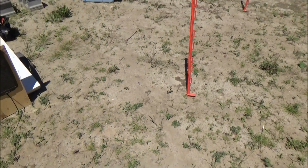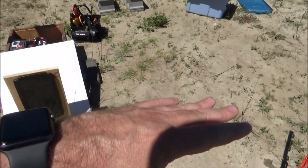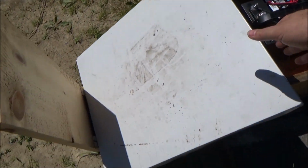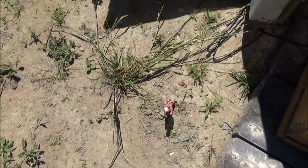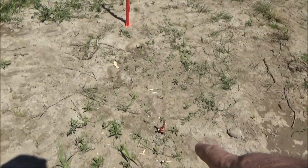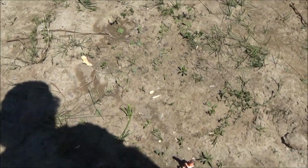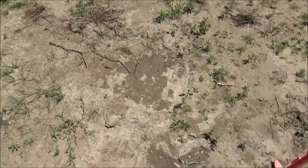So what we've done so far is we've put the system together. As you can see, it's working. I still have to wire it all and wire the fences. I've driven in the grounding rods. Here's one right here. Get this out of the way. There's one right there. And then I decided to put another one over here. See this one here? Just a little over 10 feet away. And I put it near the fence line so you won't trip over this. We're going to leave that sticking out of the ground so that I can keep an eye on the connection and make sure it's not getting corroded.